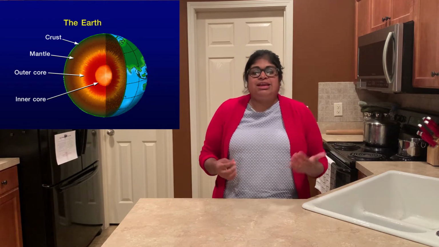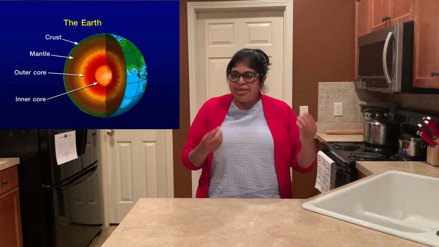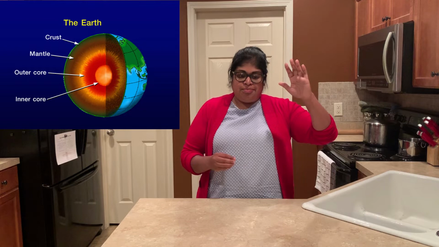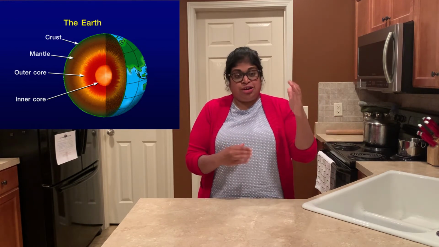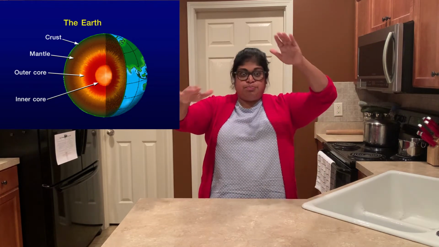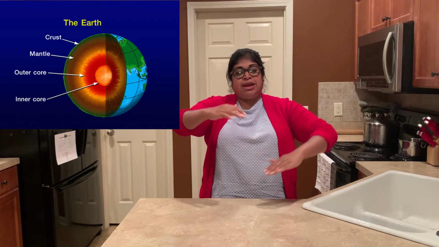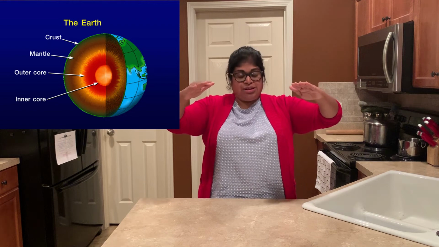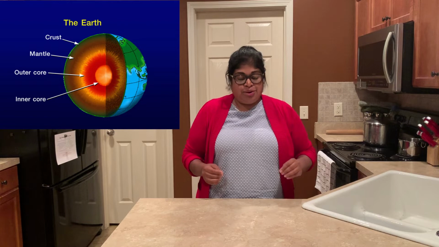So it's still a lot of heat, still a lot of pressure, but you're gonna find more solid rock in this area, and you're also gonna find liquid rock. But as far as what is more defined, you're gonna find a lot more solid rock in your mantle, okay? And the farther up you go, you're gonna find both. So, more solid rock in the lower mantle, and as you move up to the upper mantle, you're gonna find solid and liquid rock. So, still a ton of heat, ton of pressure, okay?